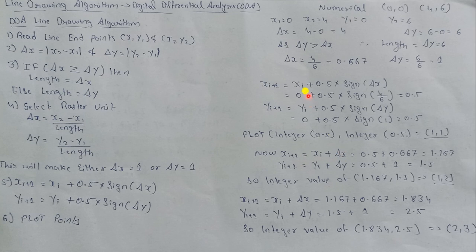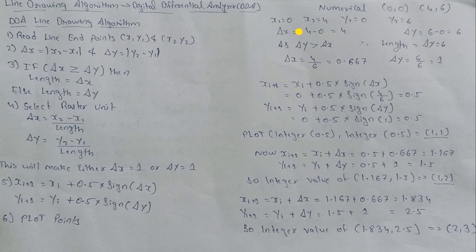I have taken only this much, that is xi plus delta x only; I have not taken 0.5 into sine. But in the textbook it has been given similar to this, but whether you take it or not doesn't matter. From the second step I have not taken it, but even if you have not taken it in the first step, it will still be okay, because what will be there is xi plus delta x.